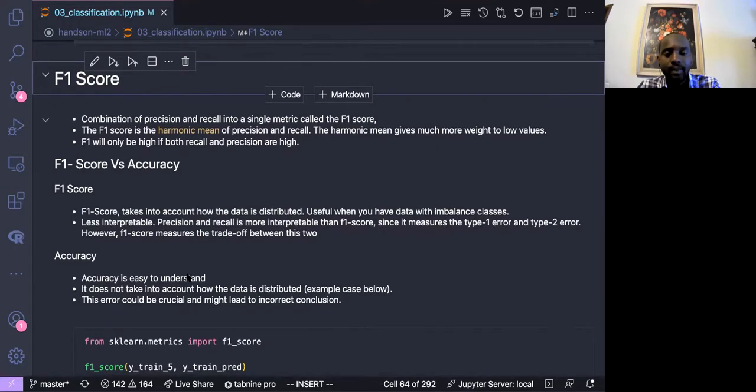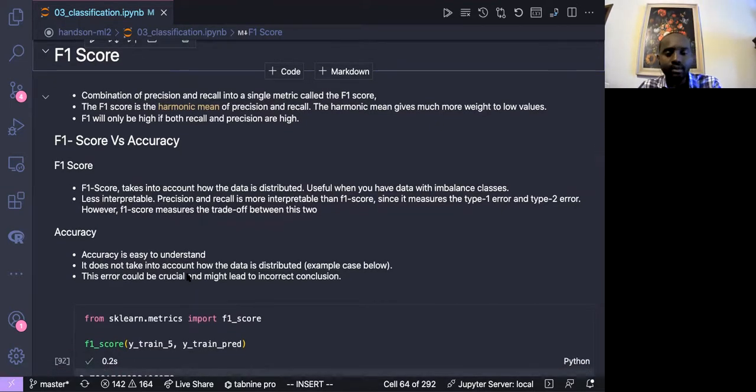We see that before we have accuracy, which is a single number, and the F1 score is also a single number. But why do we prefer F1 rather than accuracy? Previously we said accuracy is not so good. The F1 score takes into account how data is distributed, and it is usable when you have imbalanced classes. If you remember, we said accuracy is not good when you have imbalanced classes.